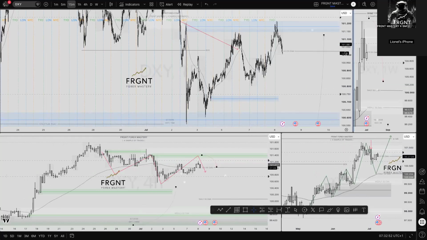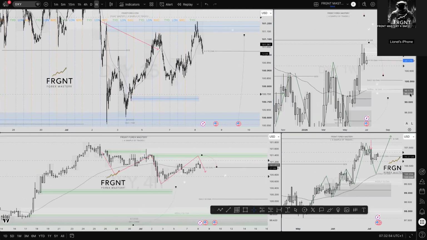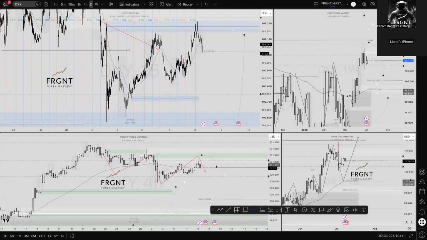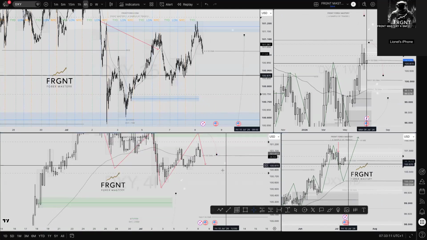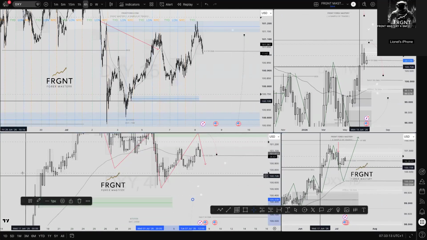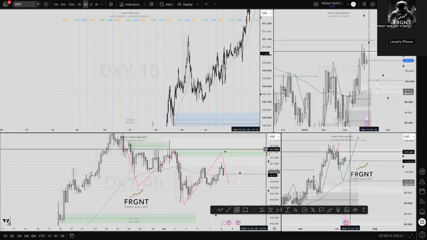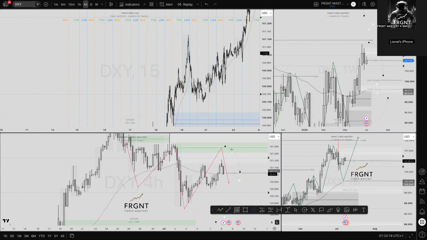So nevertheless, where are we in the here and now? Still on the weekly time frame, we aren't really trading short out of any higher time frame point of interest. Price is, of course, looking incredibly bullish across weekly and daily. However, what's good to see is this daily order block to the downside is holding. So I am still longer term bullish on the DXY as a result of many factors, one of which is just the technicals, but of course the fundamentals as well.